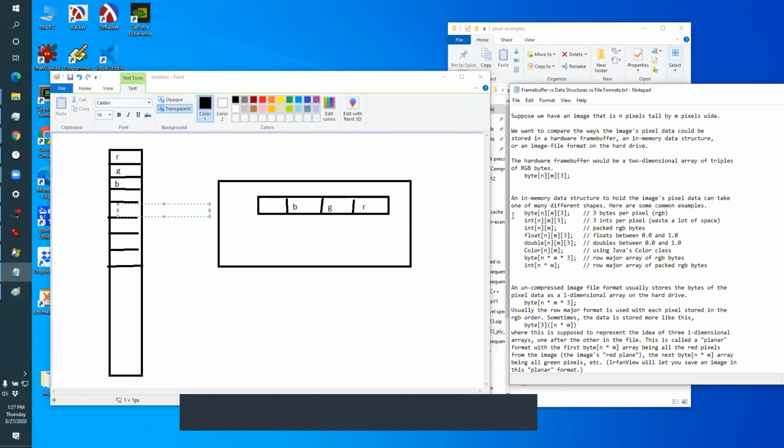This brings up the problem of non-aligned data. The pixels are no longer aligned on the CPU likes to grab things 4 bytes at a time. I'm pretending it's a 32-bit CPU. It's grabbing 4 bytes all the time. It grabs 4 bytes, then grabs 4 bytes. That's what the hardware does. But if I do RGB with no wasted space, this R is in this word, but the G and B are in a different word. When I do this, what happens?